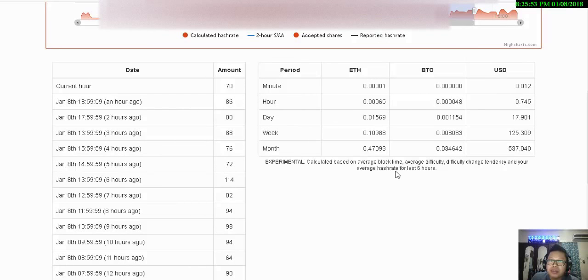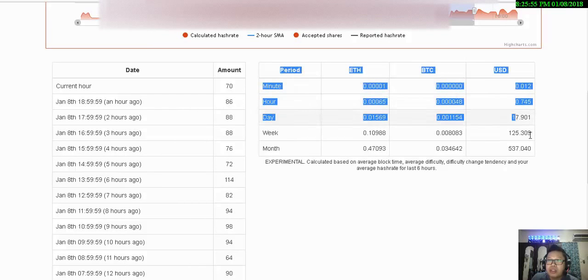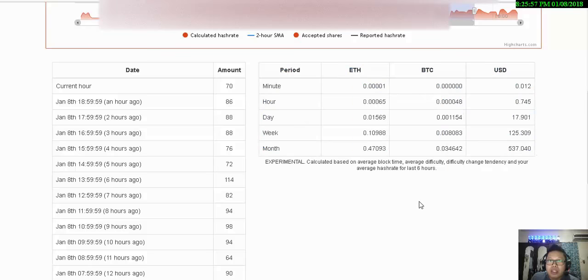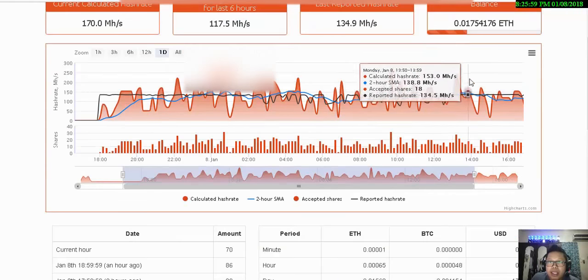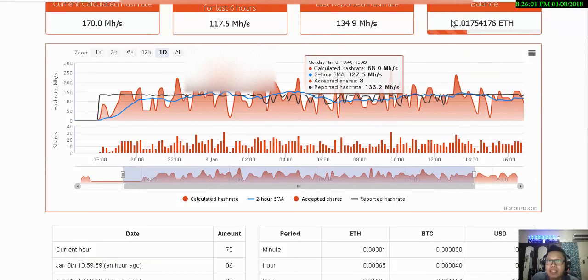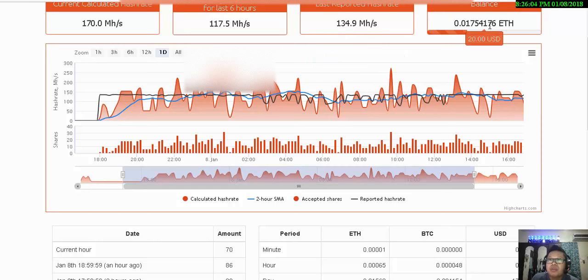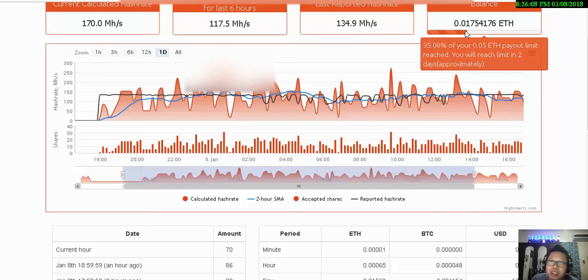And then, mag-a-adjust ng kusa yung projection nyo. But, still, dun ka pa rin based sa balance mo. So, kung gaano mo kabilis mahit yung minimum payout or yung sinet mo na minimum payout. So, that's it for now.